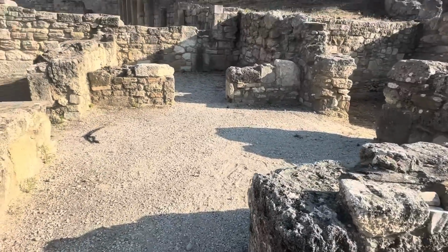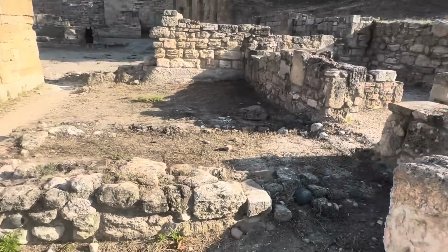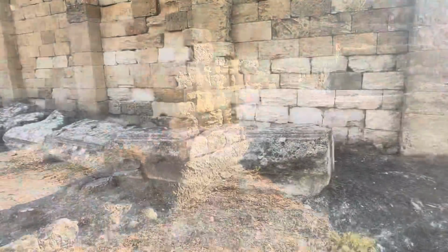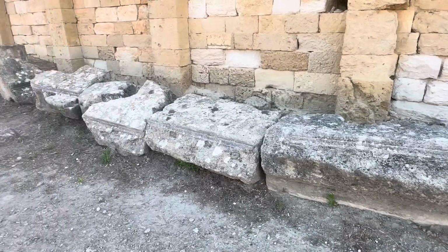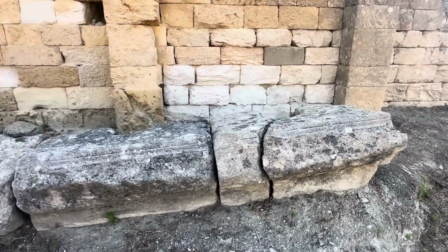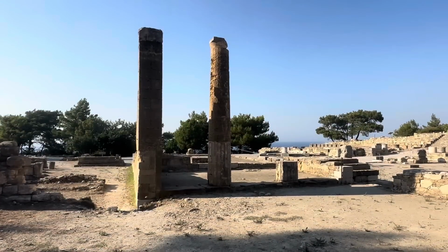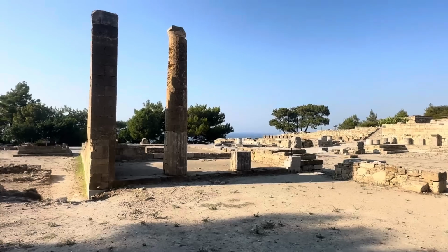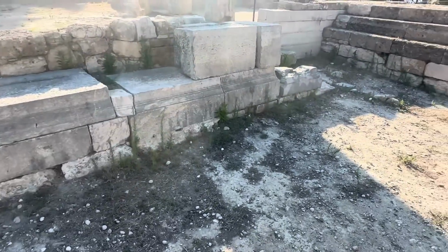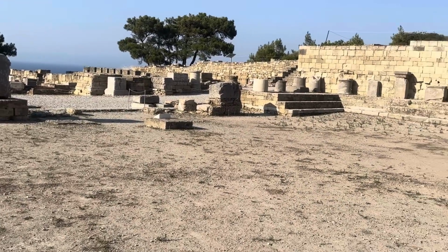And here we're walking into another house. This was a big one. Separate house here, obviously. They were relatively small, just one room or two. And here are pieces of columns and things like that they have just found and have not been able to entirely piece back together. But the construction, again, is just fascinating. Another overview with two big columns. We will definitely be coming back here when Brett arrives, because this is one of his favorite places on our island.